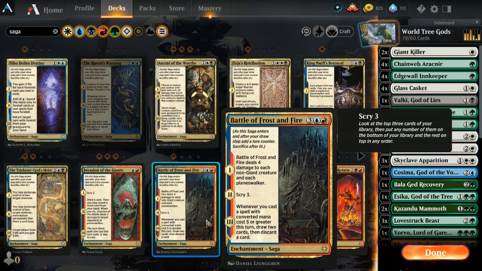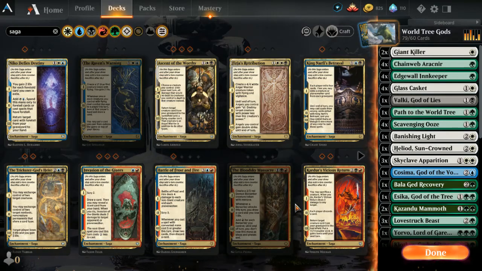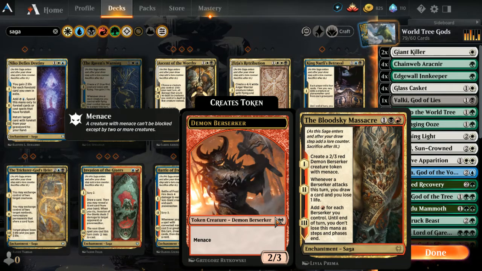The first chapter: Battle of Frost and Fire deals 4 damage to each non-giant creature and each planeswalker. So I use this in my Is It Giant deck. It's an amazing card. Both of these sagas I used in that deck. Outstanding. That deck is amazingly potent for just having a few rare cards in it. Then the second chapter is Scry 3, and then the last one is whenever you cast a spell with converted mana cost of 5 or greater this turn, draw 2 cards, then discard a card. Okay, can't beat that.